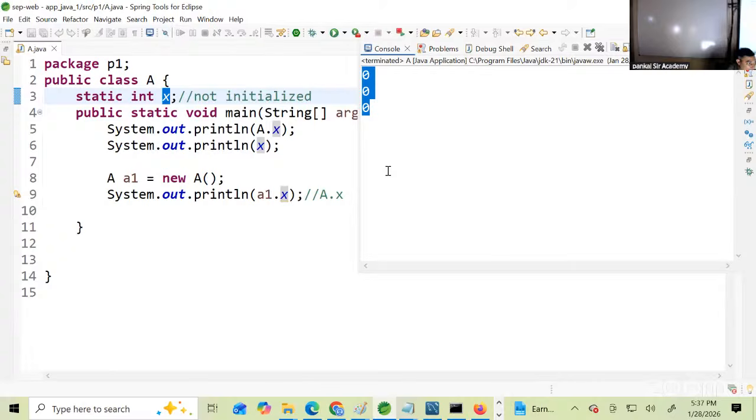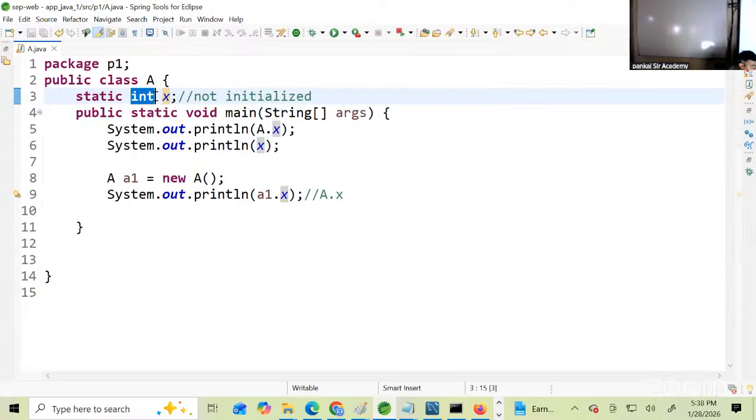Unlike local variable. If you don't initialize local variable, error. But if you don't initialize static variable, whatever data type you have given, based on that, automatically there is a default value concept. So default for int is what? 0. If I use float, I can store decimal value. 10.3, 20.3, 20.34.